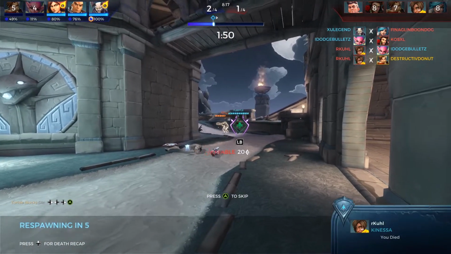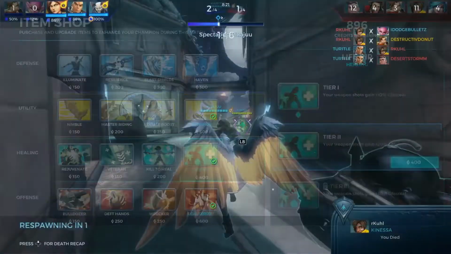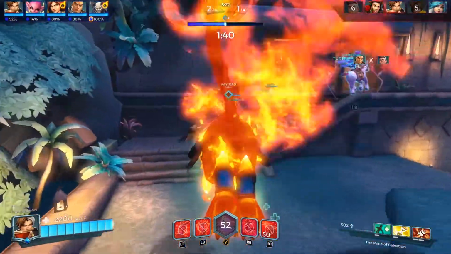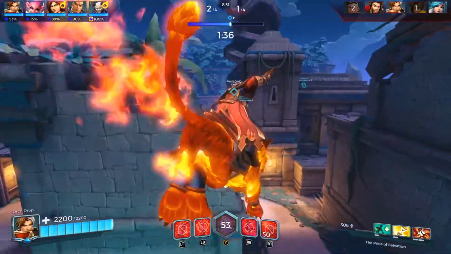Now I'm going to run through his talents very quickly. The first talent is Dark Gifts. It'll reduce the effectiveness of crowd control by 15%, reduce the cooldown of abilities by 10%, increase reload speed by 15%, gain 50 health every 1 second. Now this is obviously focused towards your marked allies.